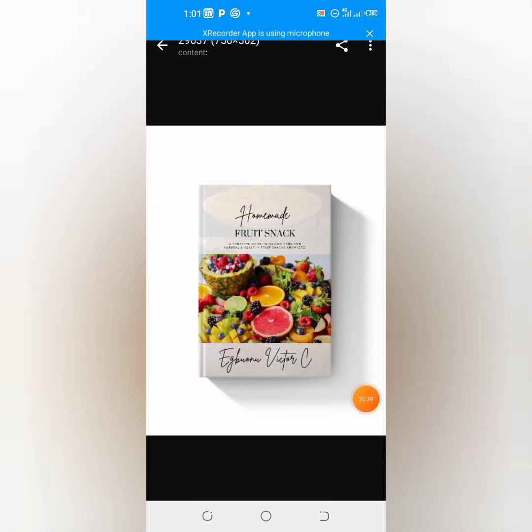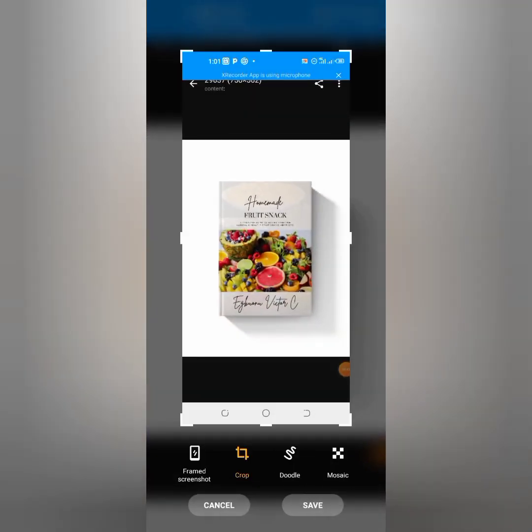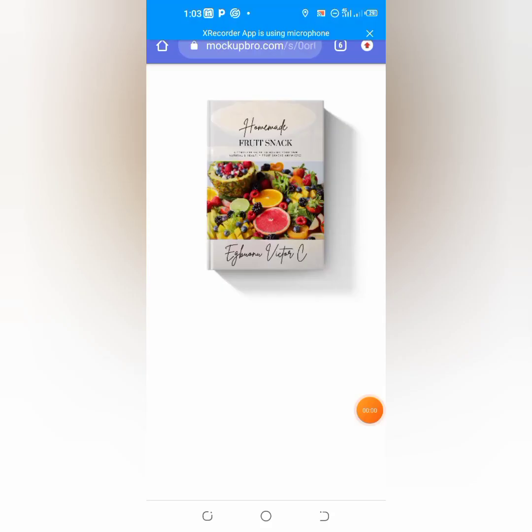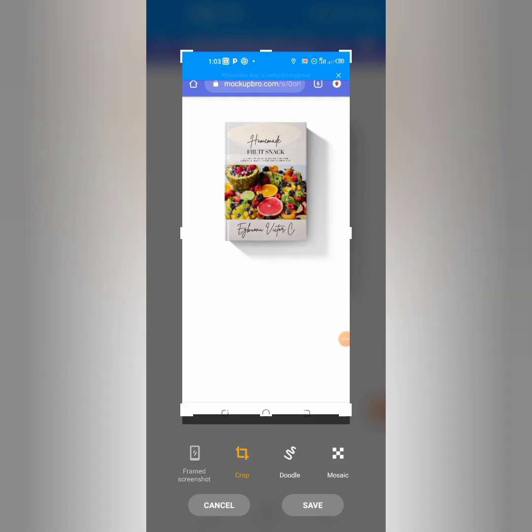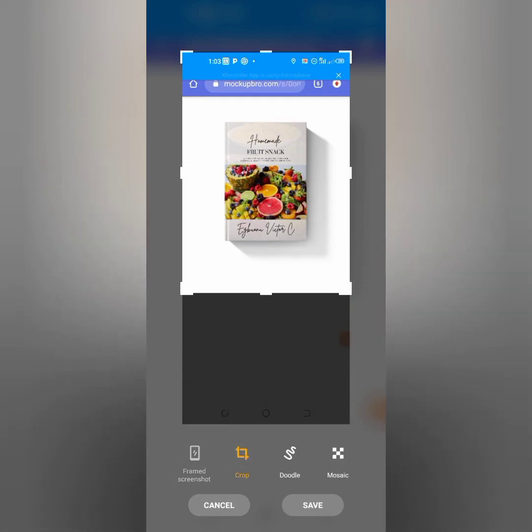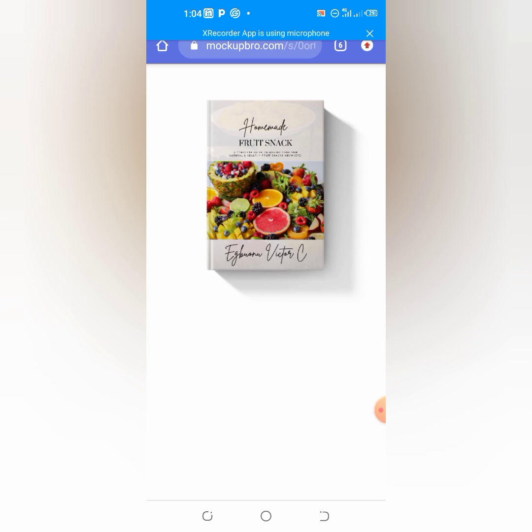I need to screenshot this, edit this, and this is looking beautiful like this. So you could crop this and click on crop and adjust it perfectly if you want to, or if it's something you don't really want to do, you could leave it like that, and as it is, you could utilize it like that. But I just like to crop it, make it a little bigger.